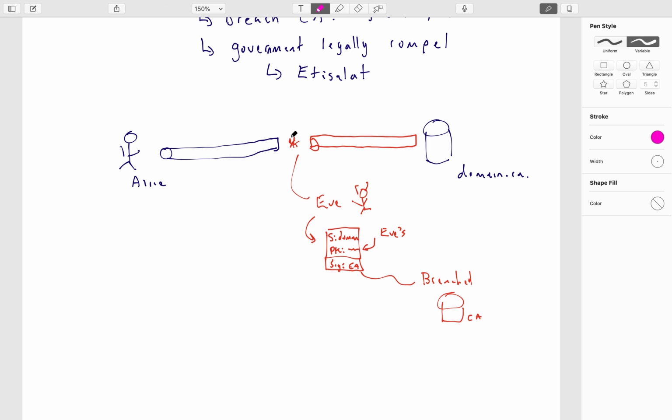And then Eve can forward Alice's original request on to google.com, the real website. Whether this is secure or not doesn't really matter, but let's just assume it was secure. So she could have a tunnel between herself and Google. If Alice logs into Gmail, then Eve logs into Gmail. If Alice asks for the second message, Eve passes that on to Google. Google responds with the second message, and Eve passes it on to Alice. So Eve can just relay the information back and forth.